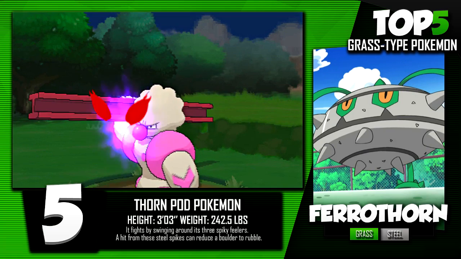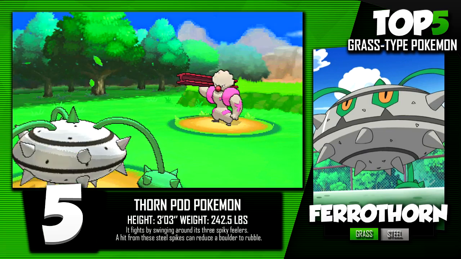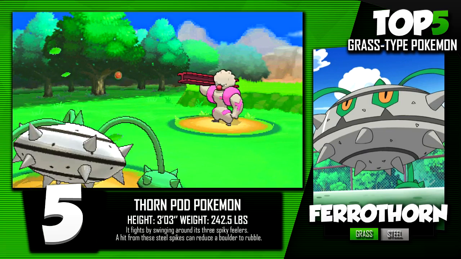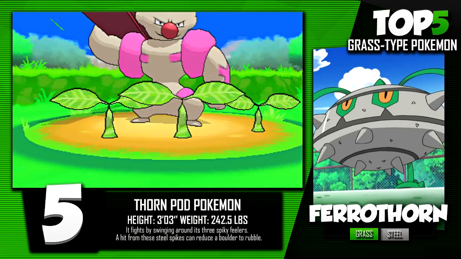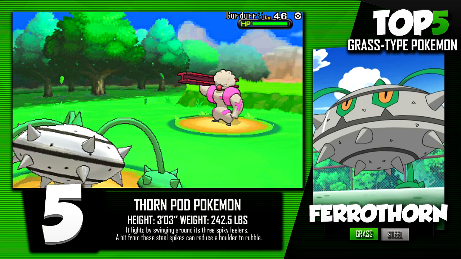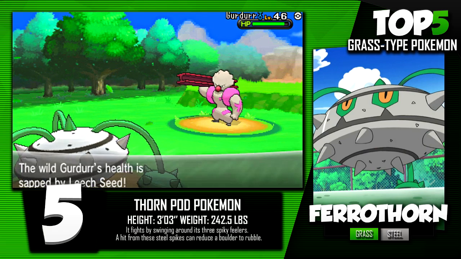I love Ferrothorn because, like most people, it's a nice lead. You can send it out, set up rocks, set up spikes. You can stall out people with Protect and whatnot. And again, it does have the weakness to fire, and you'll see here we get hit with a Hammer Arm and it does some damage. But I mean, every wall has its weakness. Every wall has its weakness no matter what.